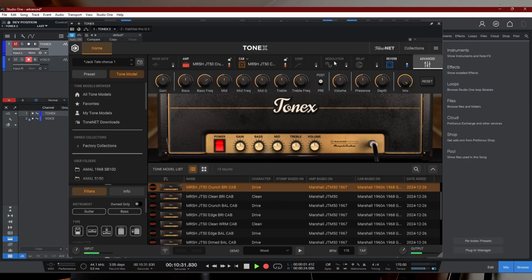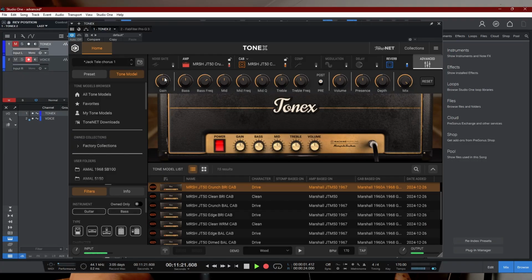What we're more concerned at today is looking at this next tab, the advanced parameters. One thing I've noticed with TONEX is the EQ doesn't necessarily work the same way as what a traditional guitar amplifier would. You have to realize the EQ is baked into each one of the captures. So whoever's made the capture, they've obviously tweaked all the EQs on it to make that sound the way it sounds. They've captured that, and that's the EQ. Because it's not a model, we don't have the ability to go back in and tweak the EQ section as it would be on like a Line 6 Helix or a Fractal sort of thing. So we have to think a little bit laterally with the EQ.